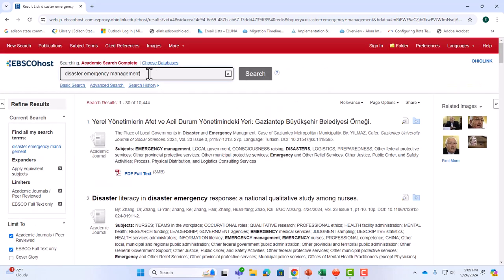So what I'm going to do is show you what happens if I put emergency management together as one phrase. Right now it's searching them separately, so emergency could be here and management could be in a different spot. But by placing these two terms in quotes and still leaving my main search term, I'm able to focus those to only disaster and emergency management as a phrase. Let's see what that does to our results.